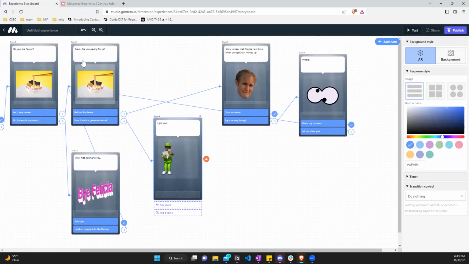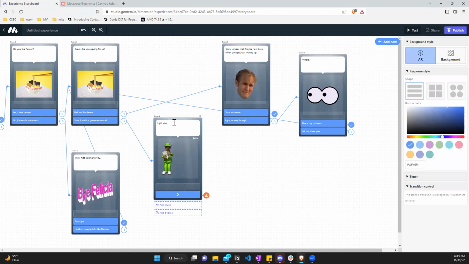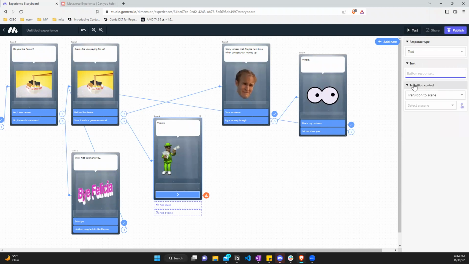So let's see, this scene 3. Great. Are you paying for us? No, I'm broke. It's going to go through that line again. But then it may say, sure, I'm in a generous mood. I got you. And then that just ends the experience. Actually, let's just say thanks, because we're coming from a different point of view. Thanks. And then we can say no problem.